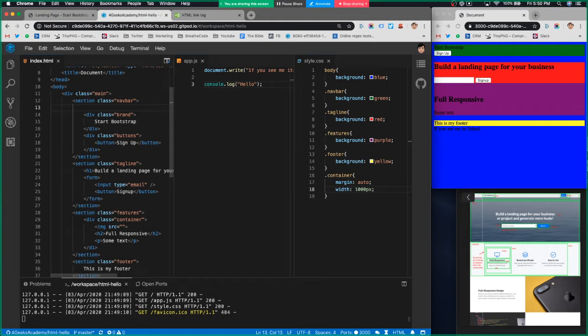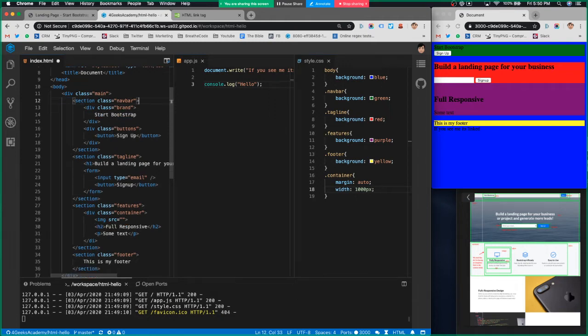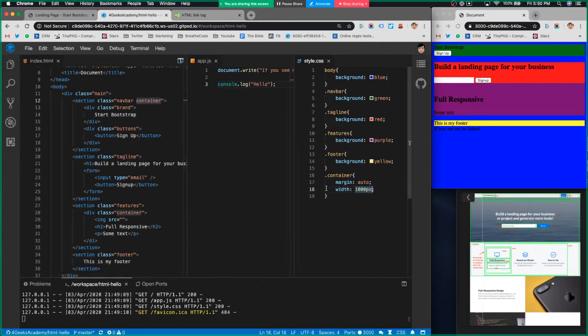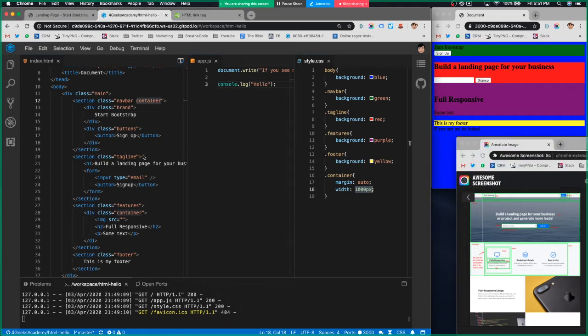So let's put it there. Let's see if we put it here, what happens. Container here. The tagline needs to have a different one, the ones that have a background, because the ones that don't have a background are easy, because you can just apply the class container, and if they are not 100% width, they are 1000 width, you don't notice, because it's always gonna be all white. But this one, if I make the tagline, if I apply the class container, it will not look good.